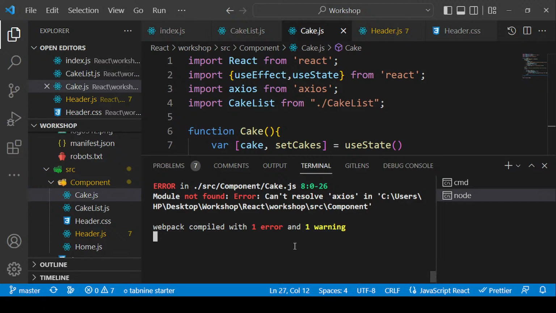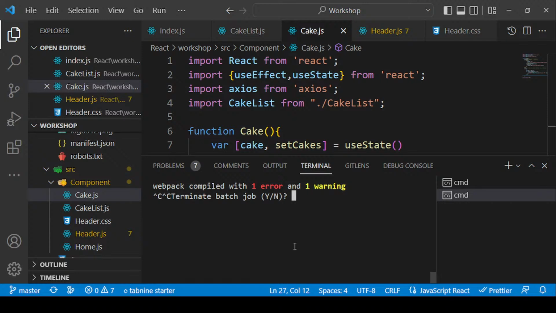so again I need to install Axios first. Go to the browser and search for the Axios package in npm.